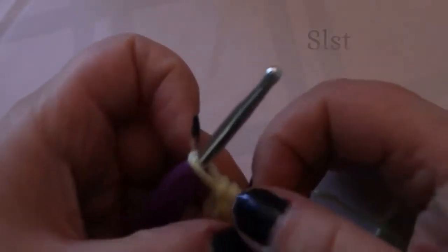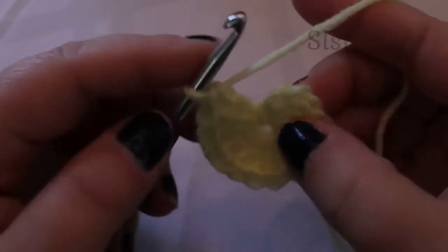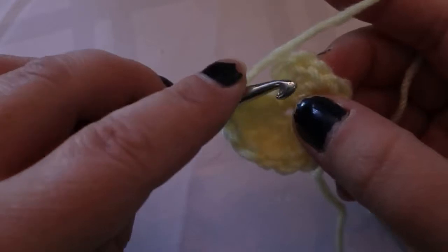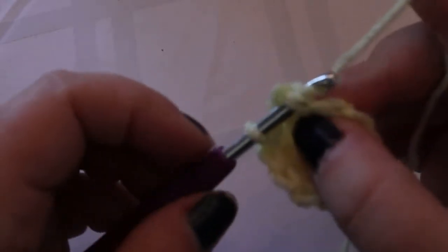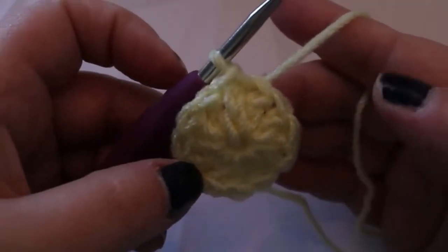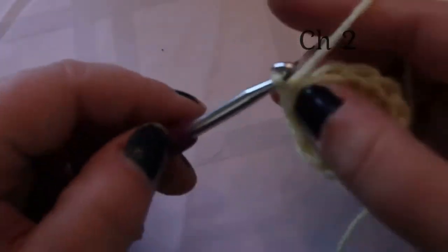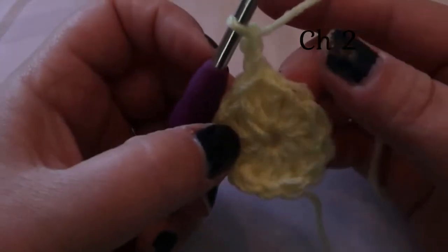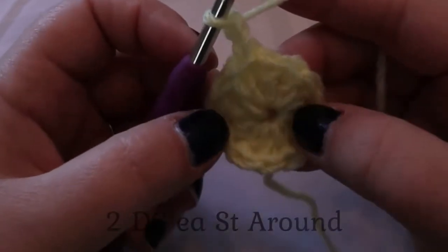You can pull your tail and then you're just going to slip stitch, not here into this chain. I want you to go into that first stitch. You're going to slip stitch into that guy. You have 12 stitches to start. You're going to chain 2 and you're going to put 2 double crochets in every stitch around for a total of 24 stitches.